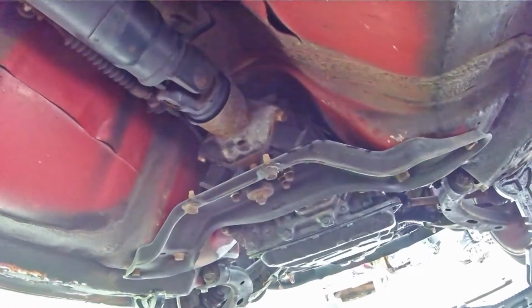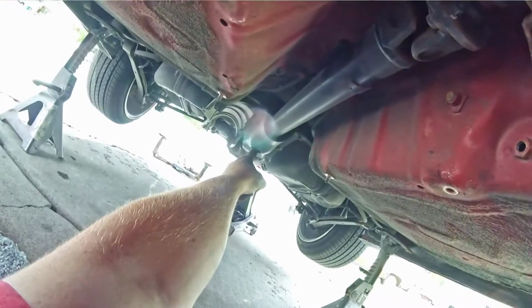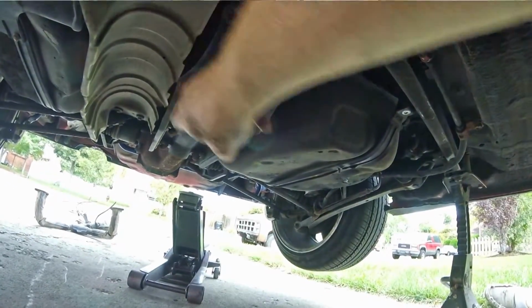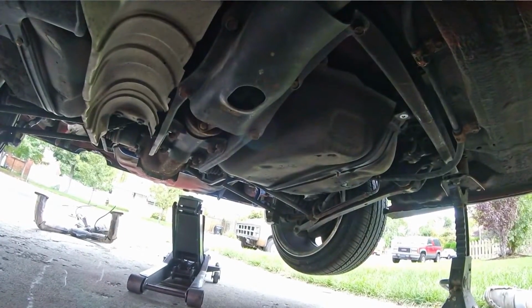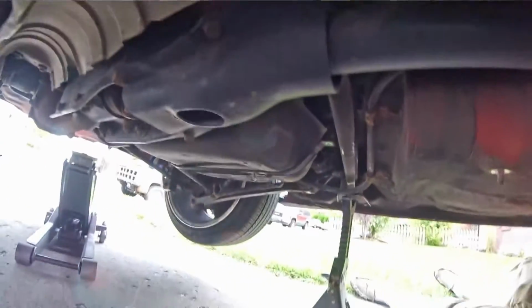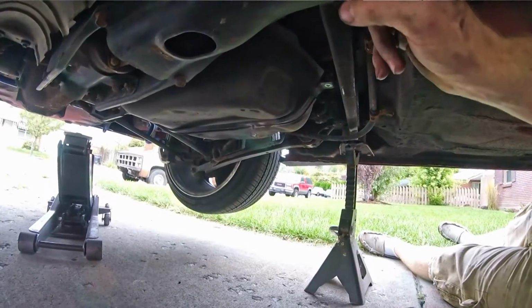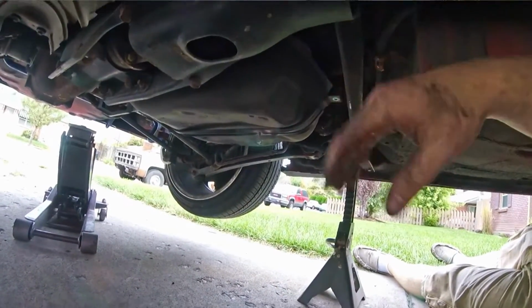Okay, with the heat shield out of the way, we're gonna take that back plate off. So we're gonna hit these bolts. I'm gonna let them soak in PB Blaster for a second, because you can get to the tops of them, obviously. And let some PB kind of sink in there because they can get really rusty. And a couple of them at the junkyard just broke off.